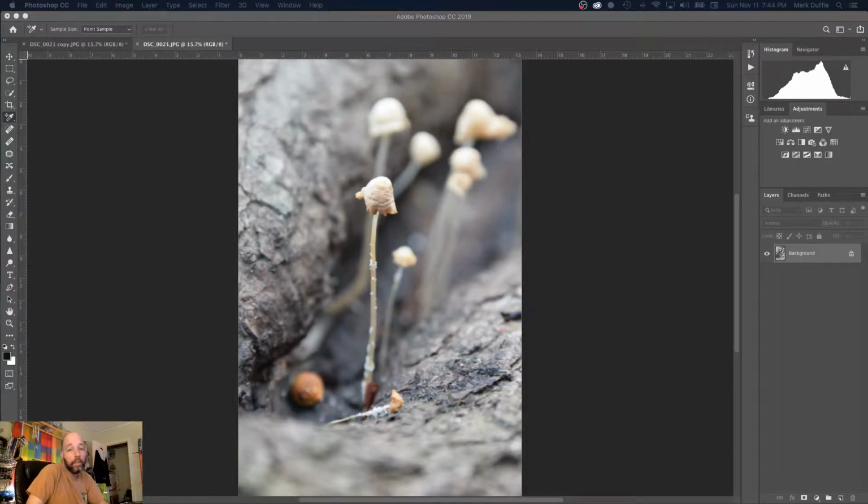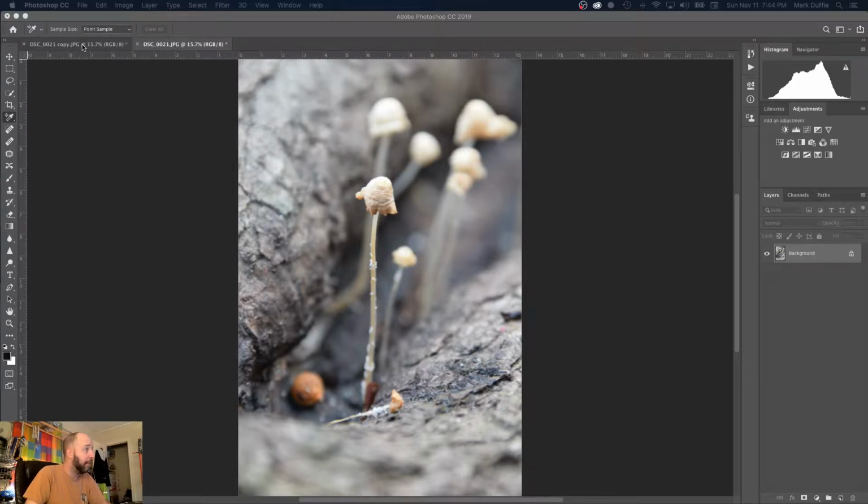Hello. So I'm going to show you how to add a little extra contrast and find more of a true or closest to your white spot and your black spot on a color image to make it look better when you try to turn it into a black and white picture. So let's get started.